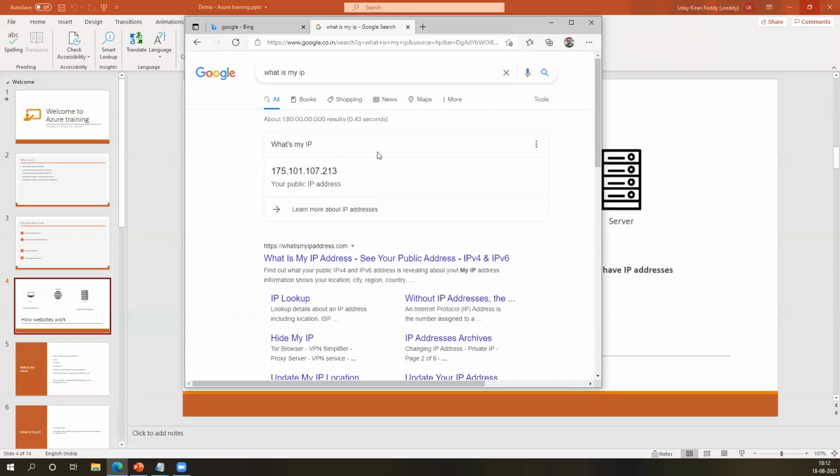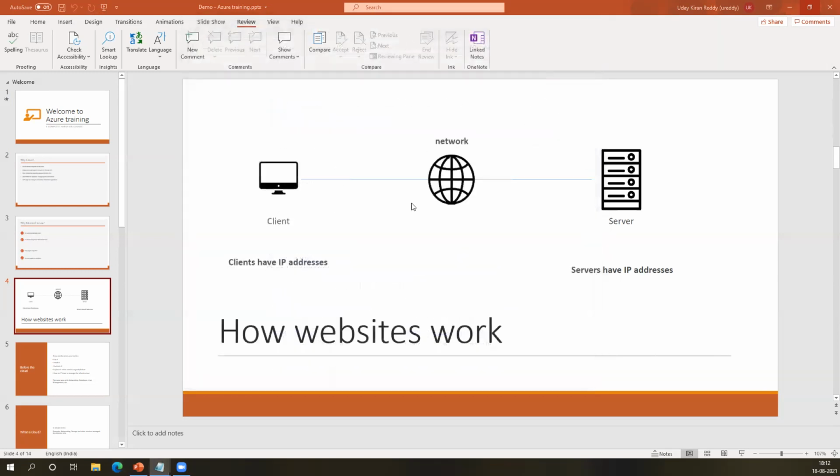I will explain more about this IP addressing system in another video. I can share the reference to that video at the end of this session, so you can get more details. For now, just consider it a unique address given to your machine, provided by the internet provider once you connect to the internet.